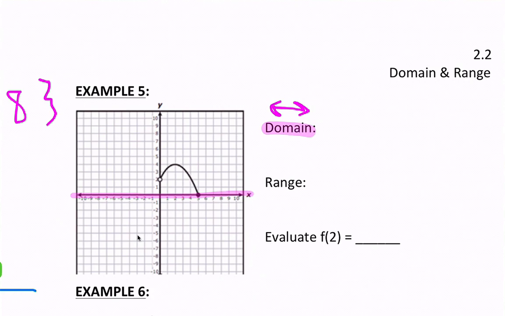All right, so I know my graph starts right here, so if I trace that down to the x-axis, I know that is at 0, so I'm going to put that 0 real quick for now. And then I know my graph goes all the way to the right. This is as far as it goes to the right, which is here, and that is at, oops, I need to make it a little bigger.